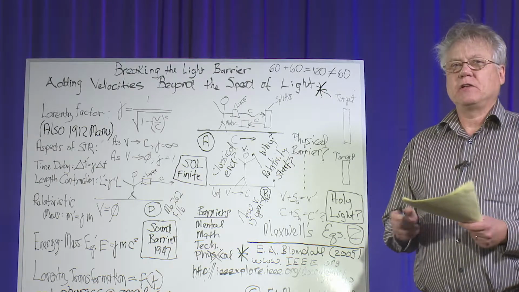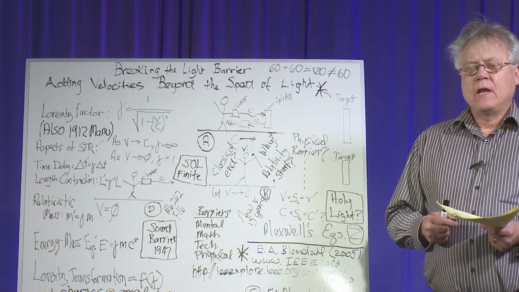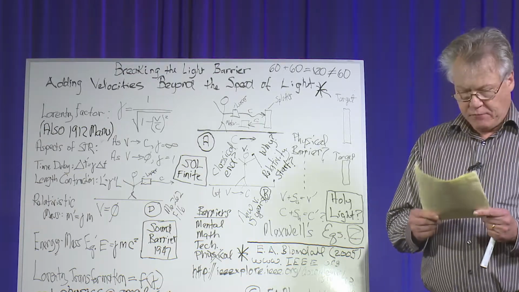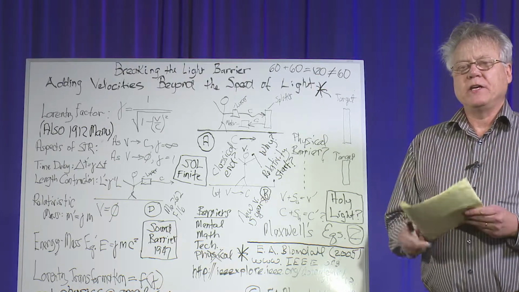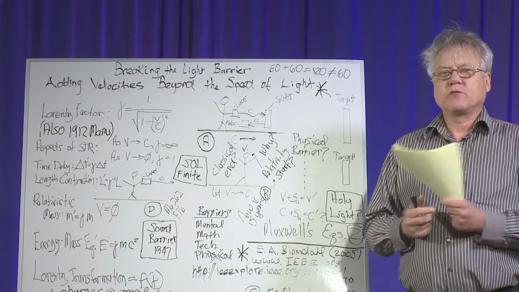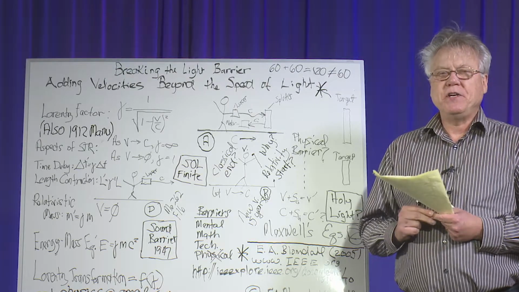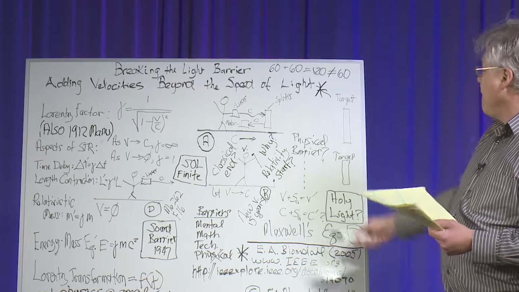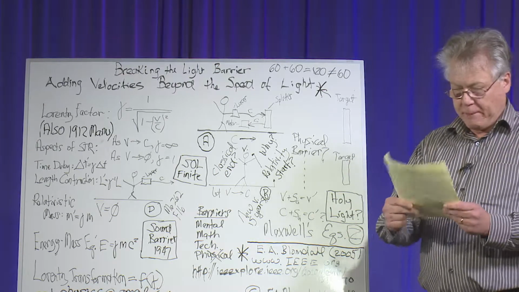The second postulate, so the first postulate is somewhat generic. The second postulate applies directly to the special theory itself. And the first aspect of it is that the speed of light for all observers in an inertial frame is the same. In other words, the speed of light in a vacuum of space, represented usually by the letter c, the speed of light.